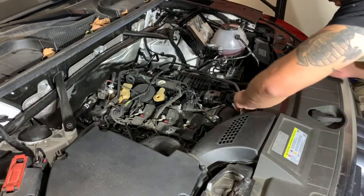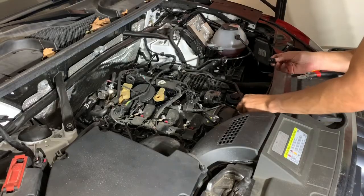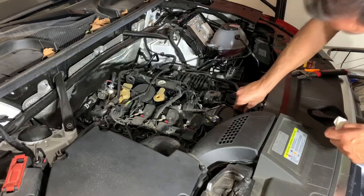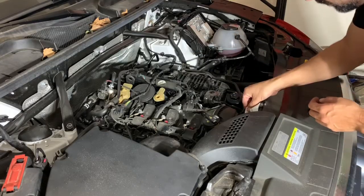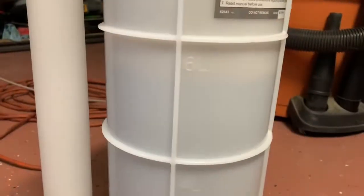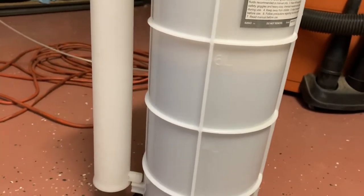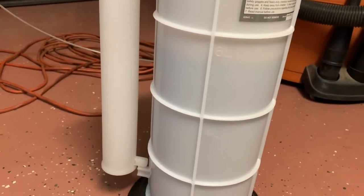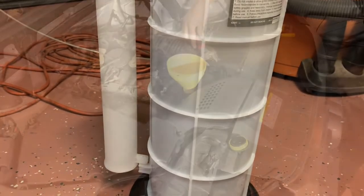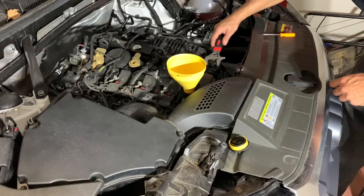Make sure to put the dipstick plug back in. Six-liter mark on this. You can see that's kind of how much oil we took out. About 5 3/4 liters. So that's how much we're gonna put back in. All right, so we're starting to get tight here.